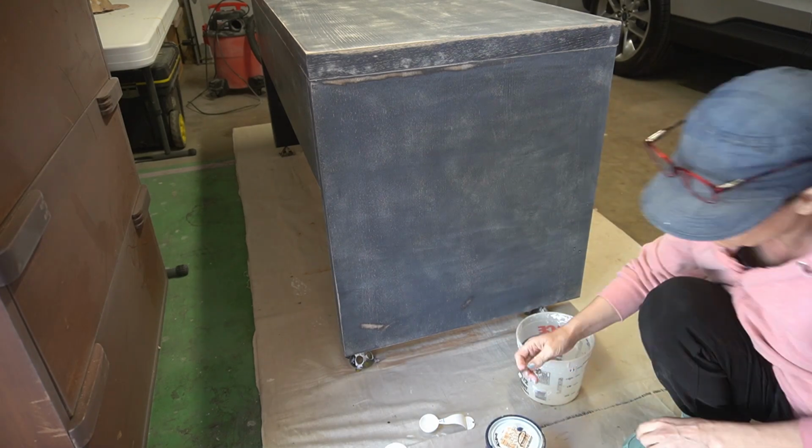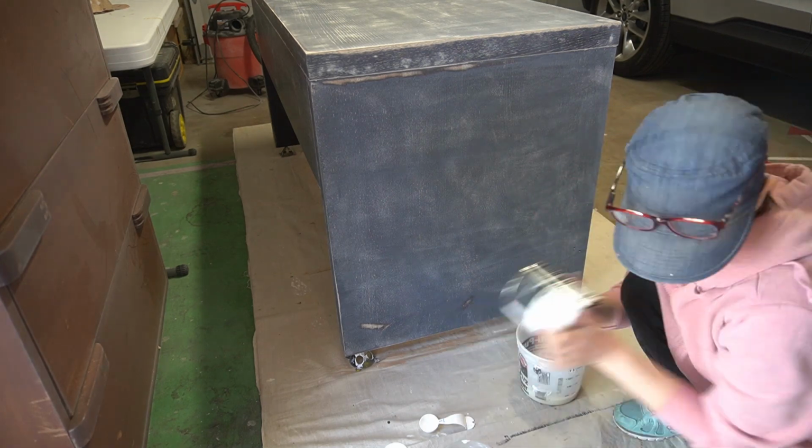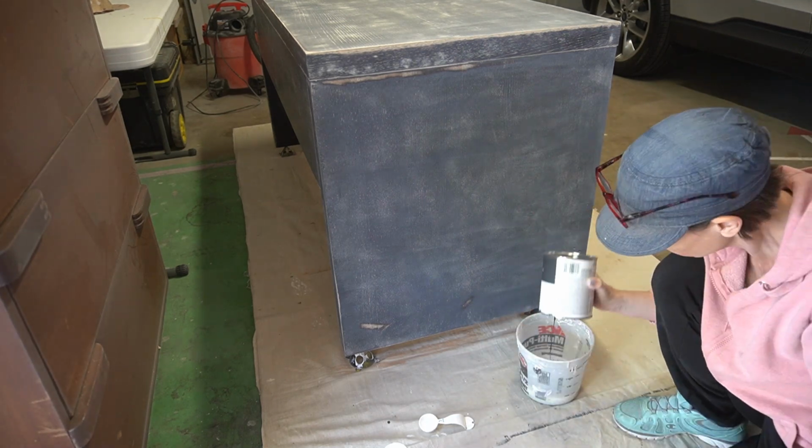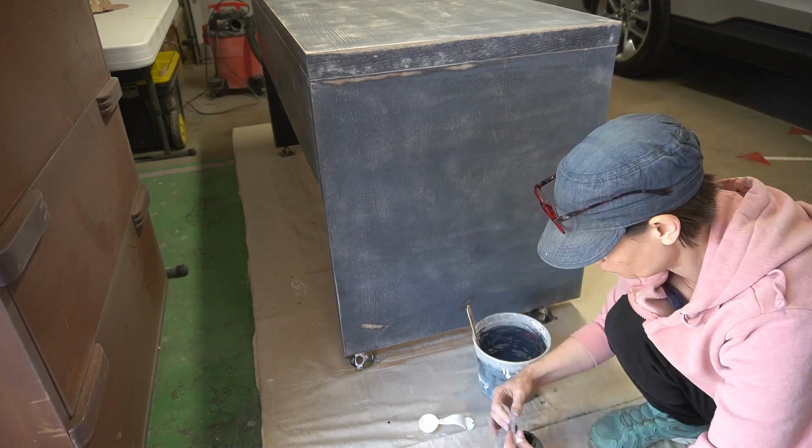Finally, I was ready to get painting. I originally wanted to use Vagabond Blue from Melange on this desk as a base, but I was almost out. So instead I mixed my own custom similar color.